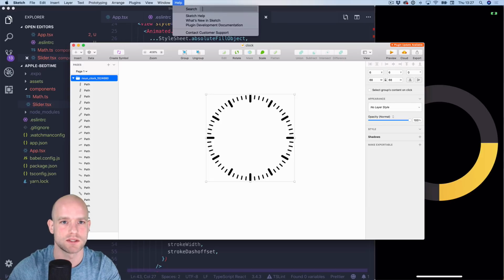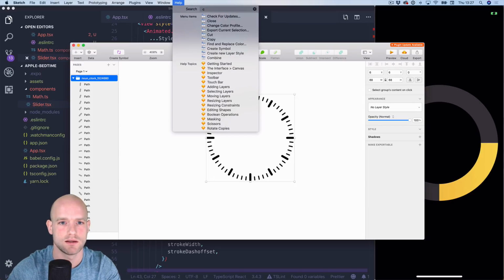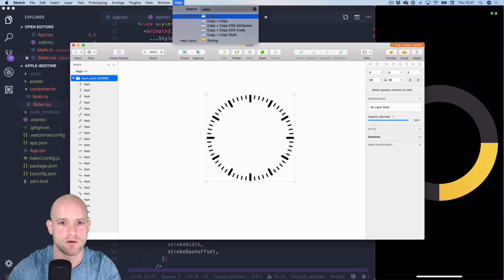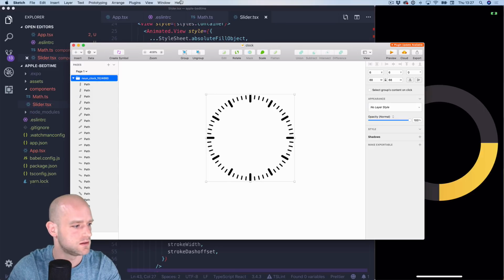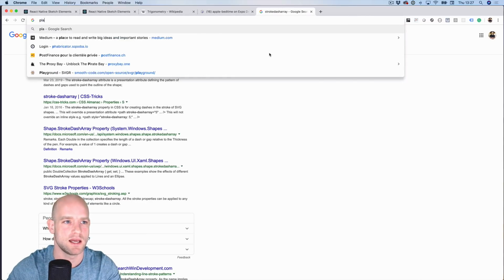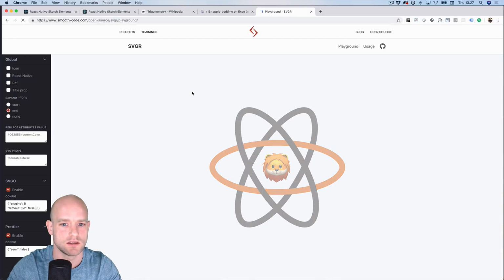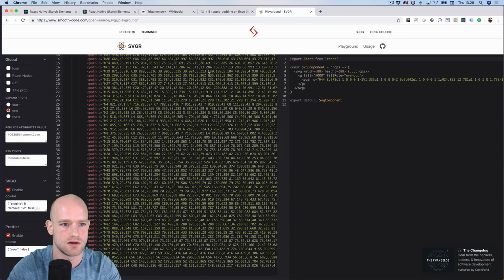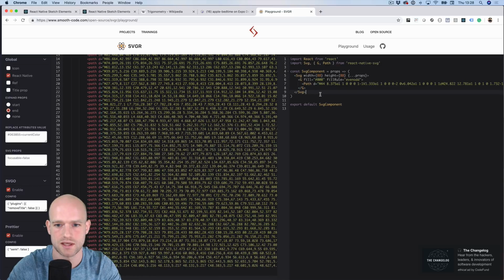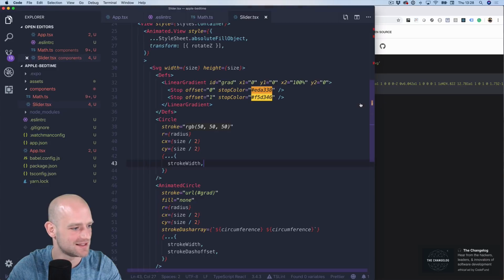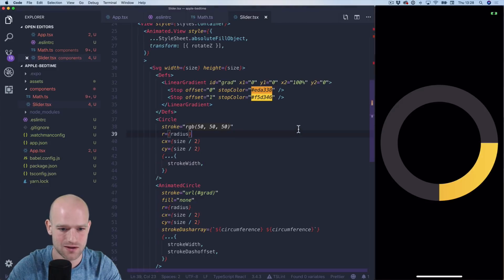So I'm going to use copy SVG code, and so Play SVG, amazing tool. Because I can just paste my code. I want it for React Native, and boom, I can just copy and paste the expression. This is so cool. So let's see if we can integrate it easily in our code.